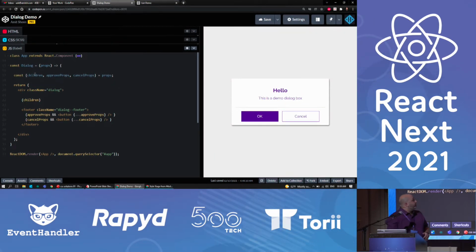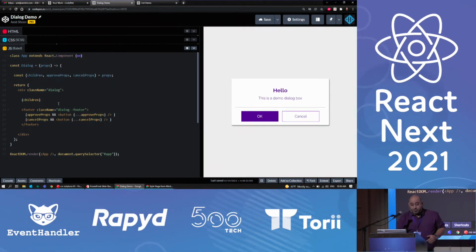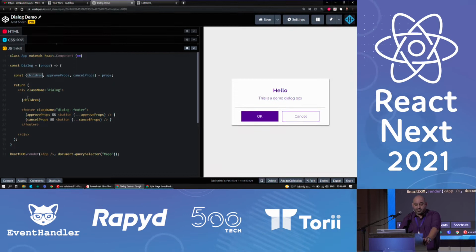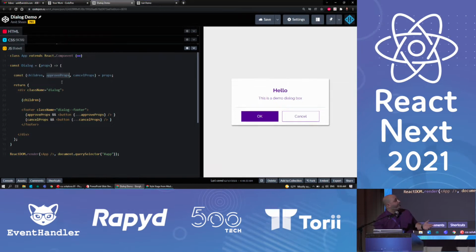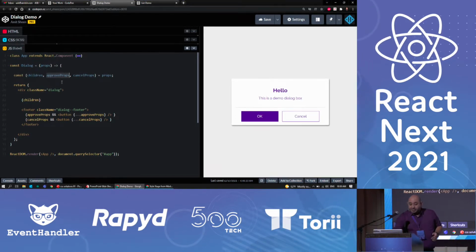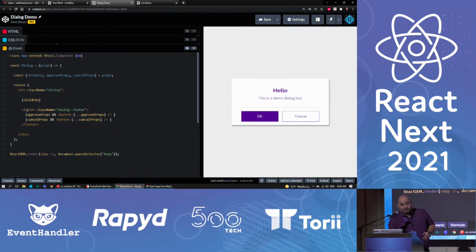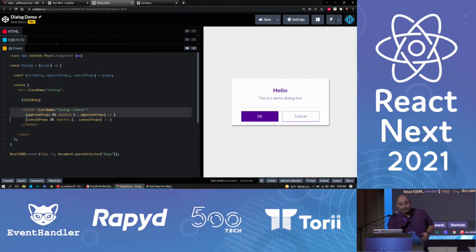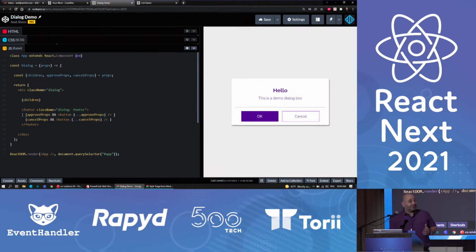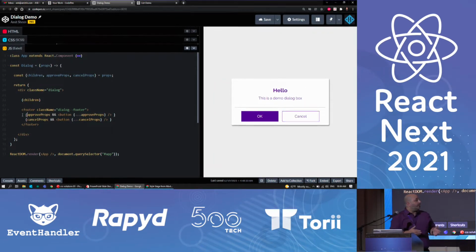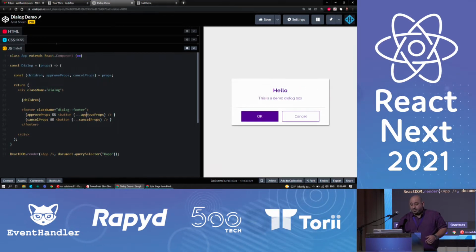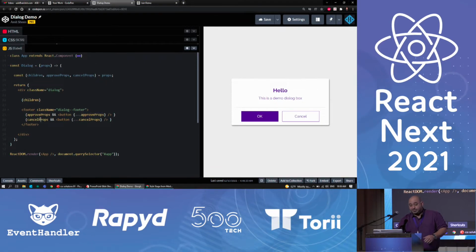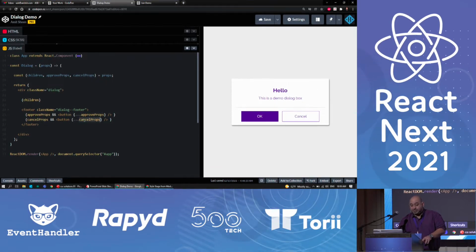So if we take a look at the code, I have a dialog component that has the props, and in the props we have the children. The children is the content. I rendered the children right here. And it has 2 more sets of props, approve props and cancel props. Right underneath the children, I have a very simple footer element, and inside it I render those 2 buttons, but I only render the first if I have the approve props. Then I render a simple native button element with the approve props, and if I have the cancel prop, I render the button with the cancel prop.